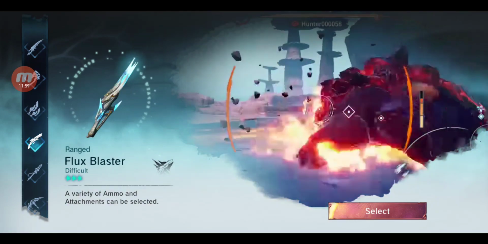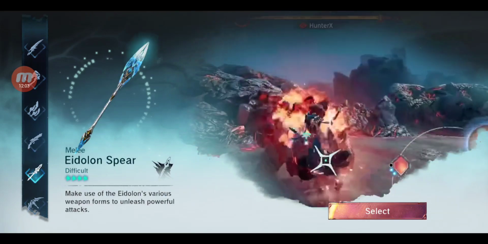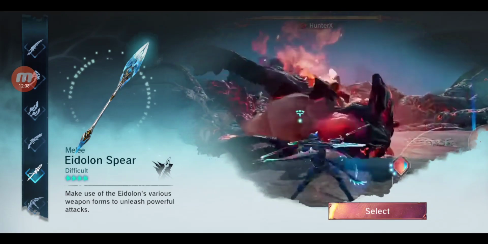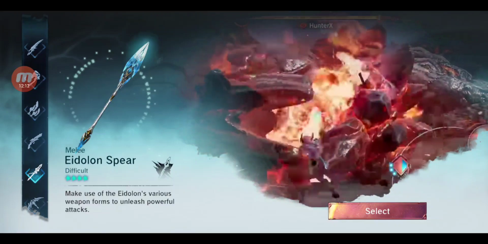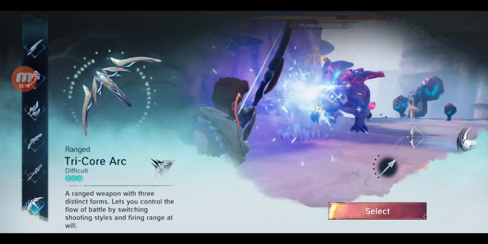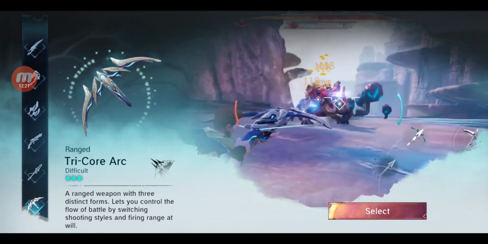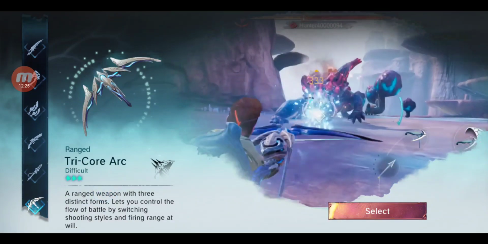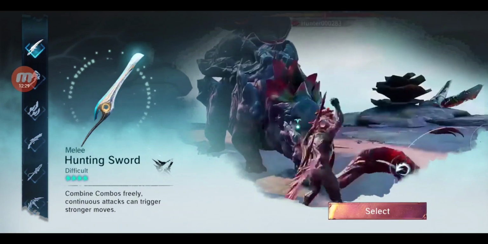Flux blaster, a variety of ammo and attachments can be selected. Eidolon spear makes use of Eidolon various weapon forms to unleash powerful attacks. Whoa. Wow. And 3-core arc, a ranged weapon with 3 distinct forms. Lets you control the flow of battle by switching shooting styles and firing range at will. So this is the ranged weapon. That's really cool, guys. So different styles. I'm gonna go for this one.